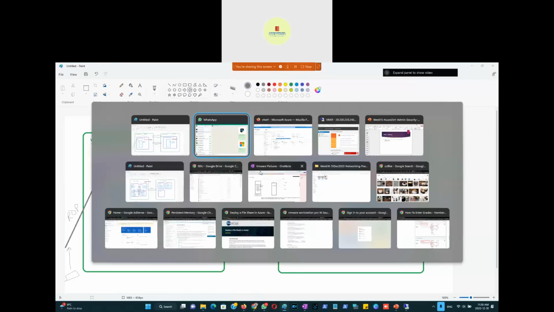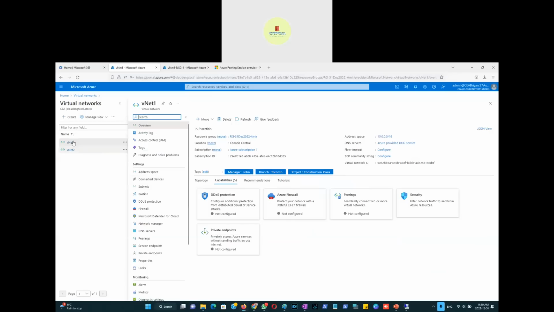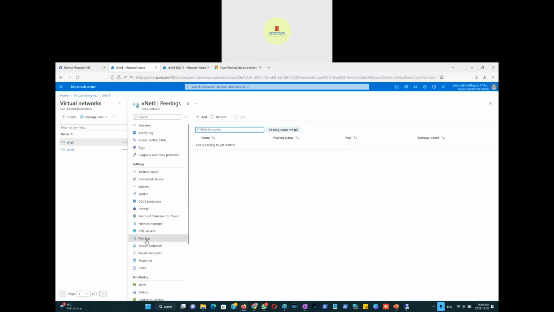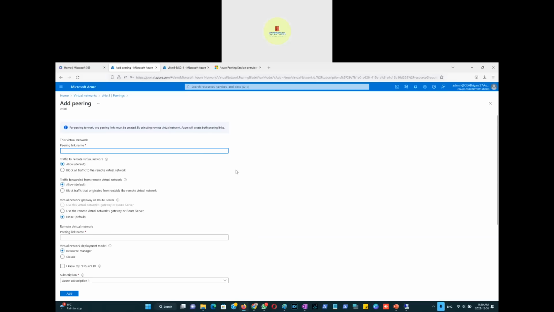Okay, let's create a peering from VNet 1 to VNet 2 by going to the peerings. Once we go to the peerings here, we're going to click add. Peering link name: for peering to work, two peering links must be created. By selecting the remote virtual network, Azure will create both peering links.